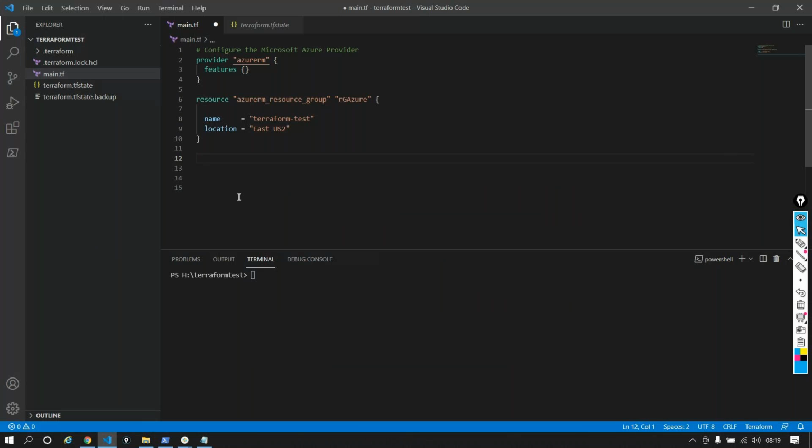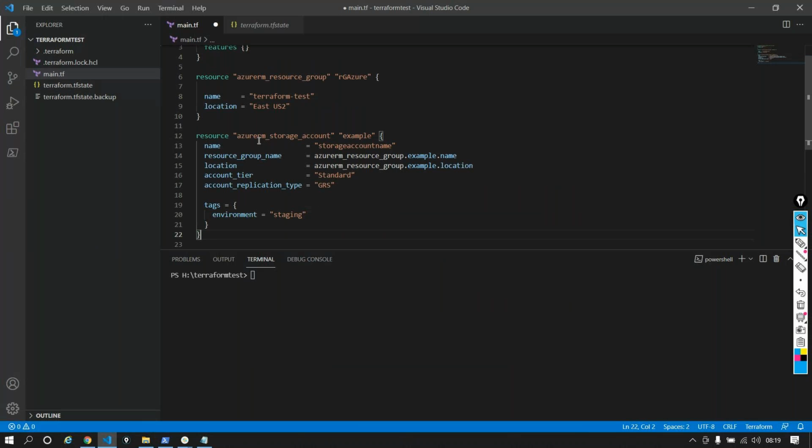I'll come down to my template and paste this out. Now it's telling one simple thing: it's azurerm_storage_account, meaning the resource type is a storage account. For the name of the storage account, I can give something like dev test storage 2abc 000, or dev something, something which is unique.